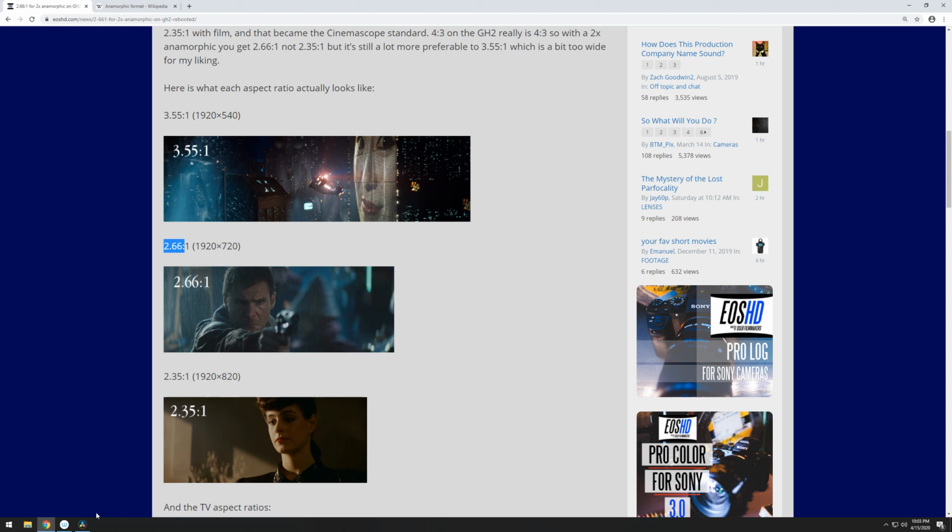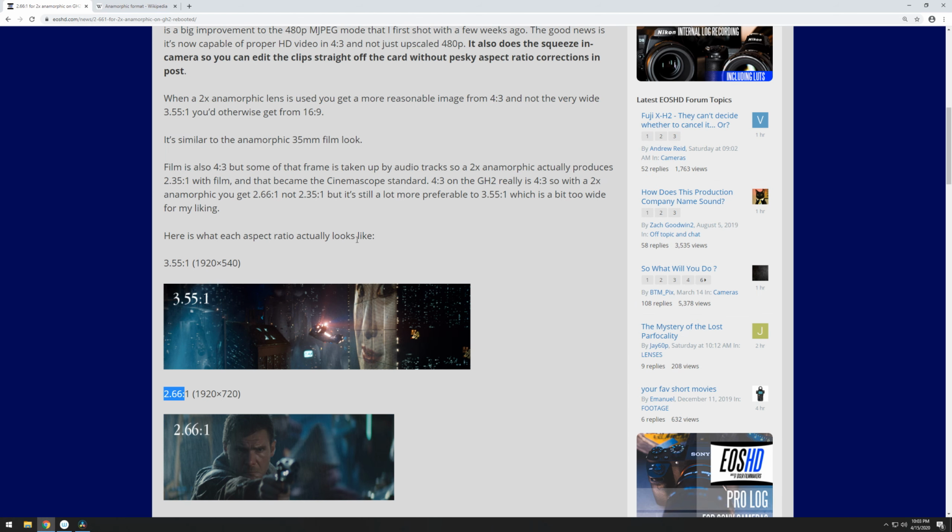Before you start anything in DaVinci Resolve, you need to have this in mind. What do you want your final video to look like? What do you want your anamorphic to look like? So what we're going to do is start with the 3.55. Okay, how do you get a 3.55 widescreen? This is probably how Tomato Jet sees everything in the world, just super wide.